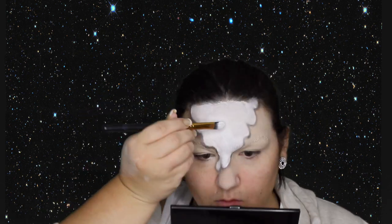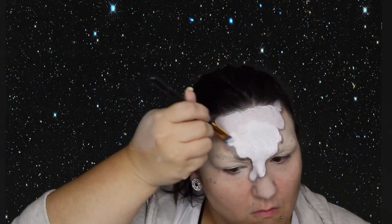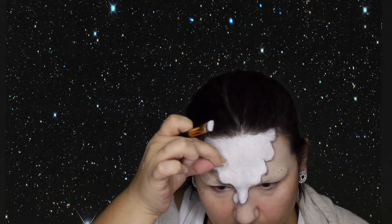And then using that same white from the Mehron Basics palette, I'm just going through and adding more color, basically just wherever I see a little bit of splotchiness or spots, just to make it look as opaque as possible.